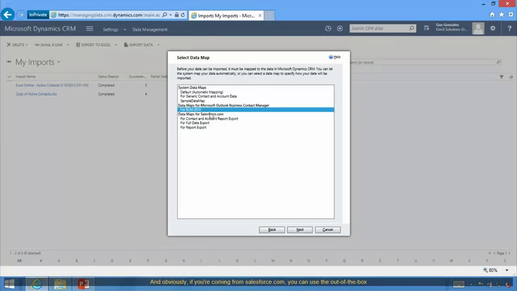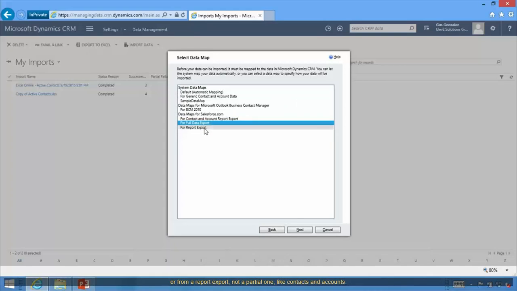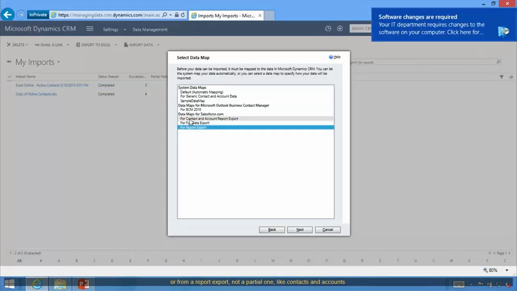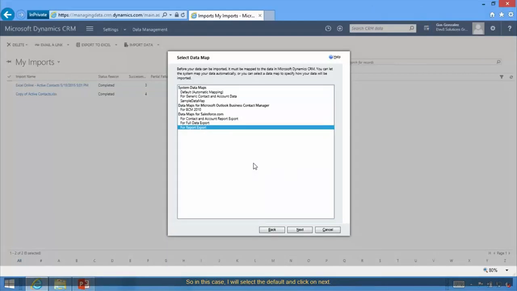And obviously, if you're coming from Salesforce.com, you can use the out-of-the-box data maps to import the data from a full data export or from a report export, not a partial one like contacts and accounts. So in this case, I will select the default and click on Next.